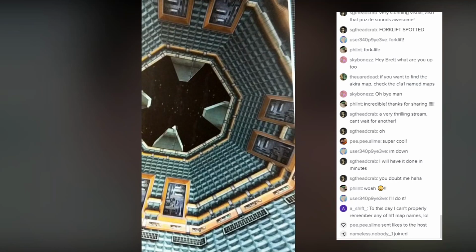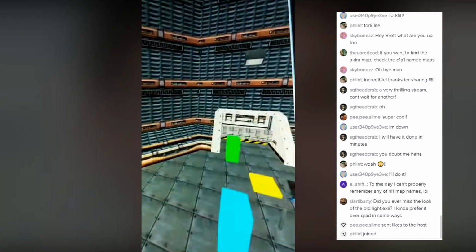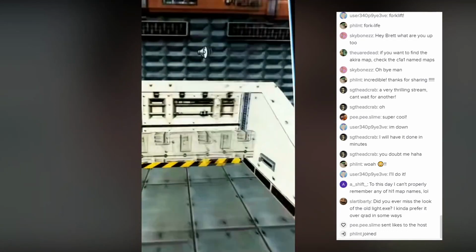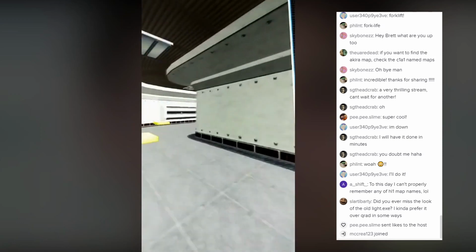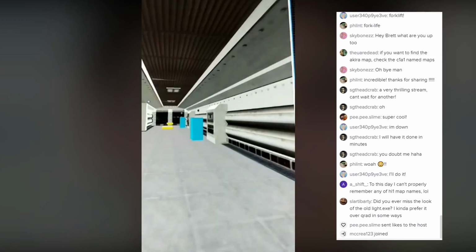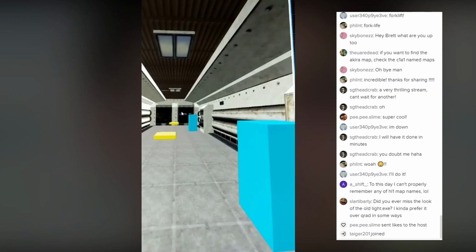That's interesting. Hang on. Let me see. I just got to zoom around and check out some stuff. So there's the early lab, their earliest version of the lab. I think people have seen that one. Okay. Let's see. Hang on. To this day, I can't remember the names of the maps. I have to look them up. I remember how I talked about them, how I call them labs, topside.